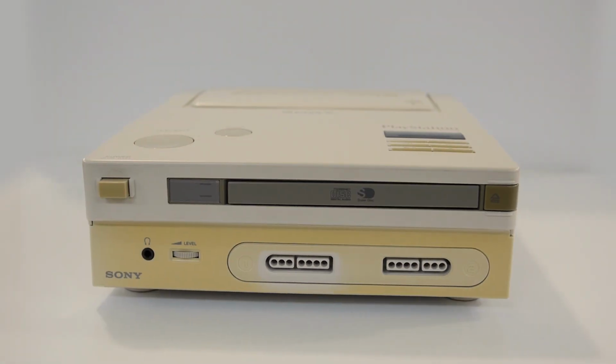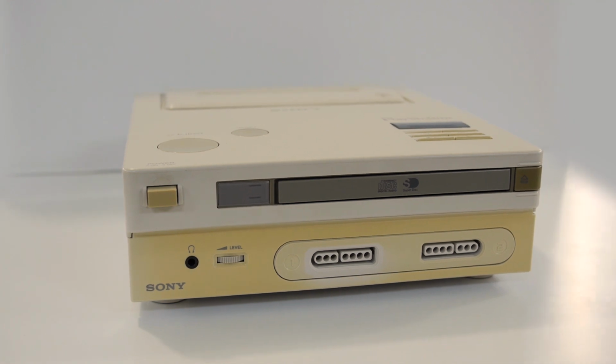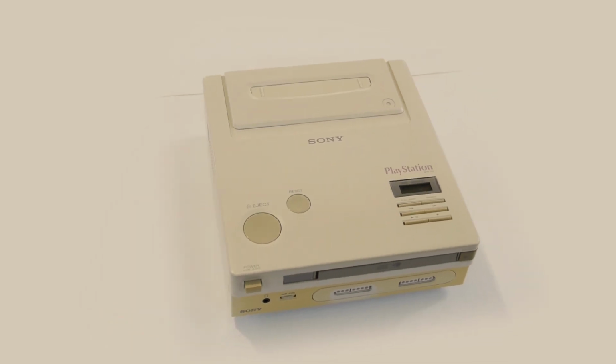So one day, my dad came home from work with a box of what I thought was junk. We started going through it. There's just a bunch of CDs and stuff in it. And then we saw the Nintendo PlayStation sitting in the box. We weren't quite sure what it was at first. We tried looking up some stuff online, couldn't really find much information. So we knew it was pretty rare. We kind of just put it in the attic for a while.